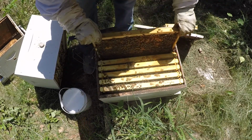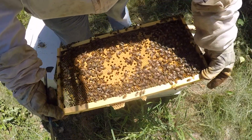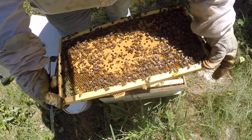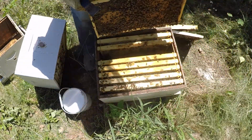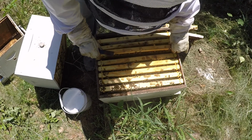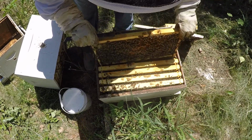This hive is really hitting on all cylinders. All capped brood, and you really can see how tan that's gotten compared to that white stuff earlier on the other box. So that's another frame of brood. 8, 7 or 8. I'm losing count.